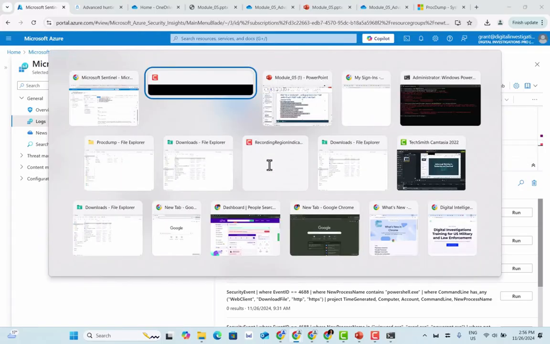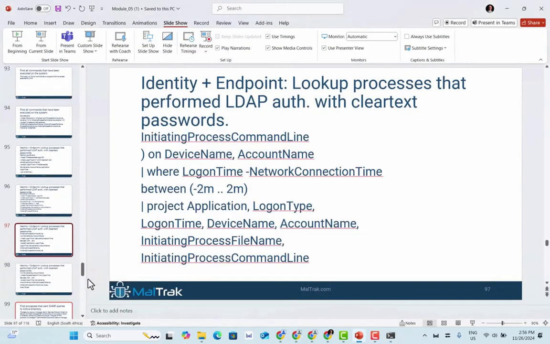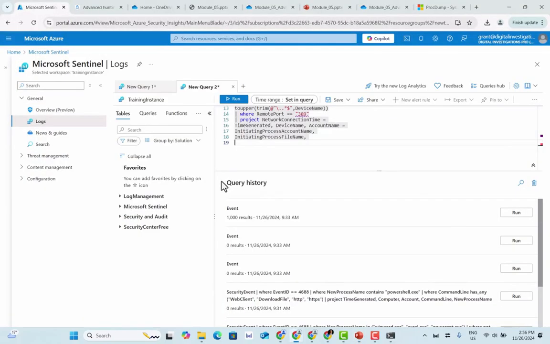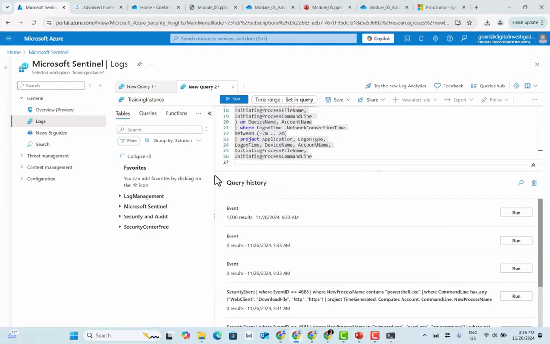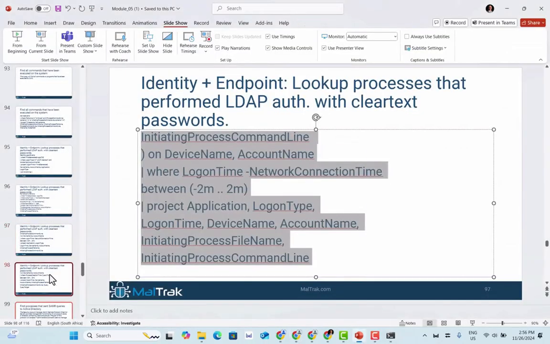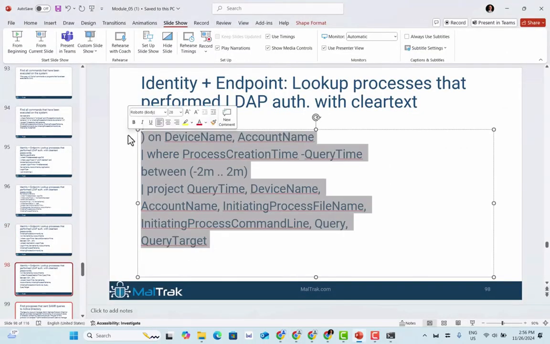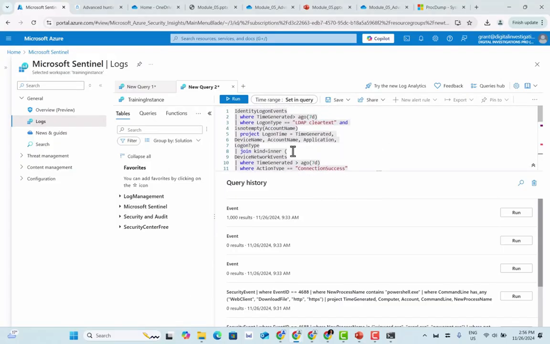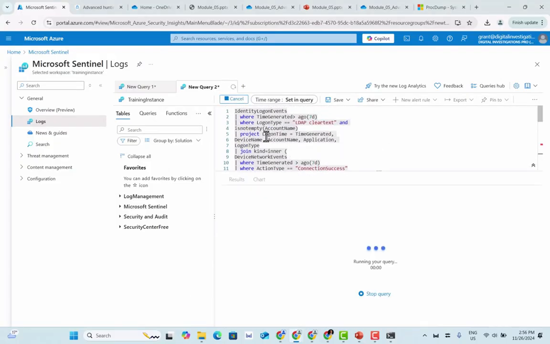Okay, looks like we're looking at the same tables that exist in Sentinel. So let's just carry on. This is a very long command, so just be aware of that. So this looks like it's going to do that, and then we query target. So you can just do exactly the same thing. And it looks like this is legitimate. It looks like it's going to run.